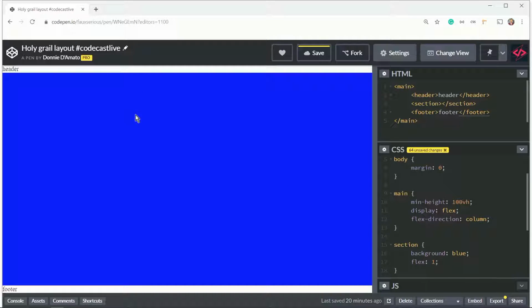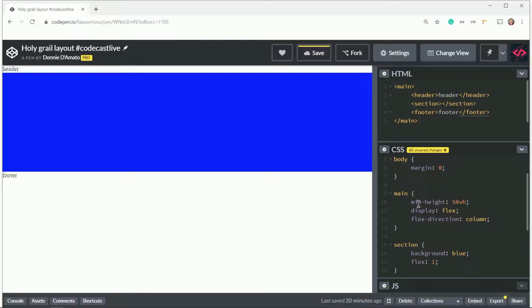So you can see the blue here is taking up the rest of available space, and the space that's available is the 100 VH here, okay? Again, if I set this to 50 VH, that's the available space. It's 50%, right? So now the header has its own content, the footer has its own content, and the section's taking up the rest of the available space. So that's what flex 1 is doing, the rest of the available space, okay?